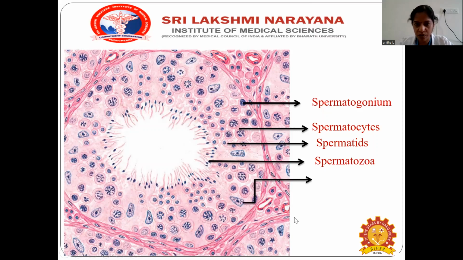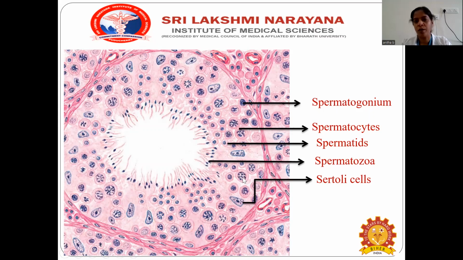So what is this one? I told you. What is this one? Yes, this is the Sertoli cells. Within the seminiferous tubules, you can see all these cells. Do you understand this now? Spermatogonium give rise to spermatocytes. We have primary and secondary spermatocytes. The secondary spermatocyte will disappear because its half-life is very short. So soon you can see the spermatids only.